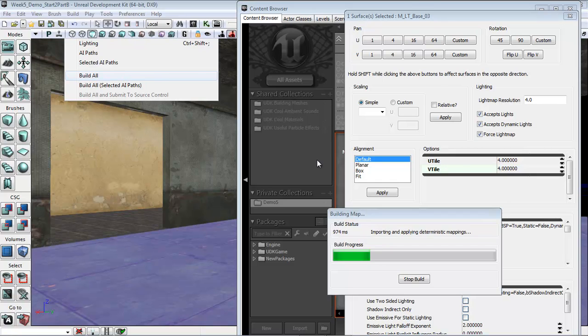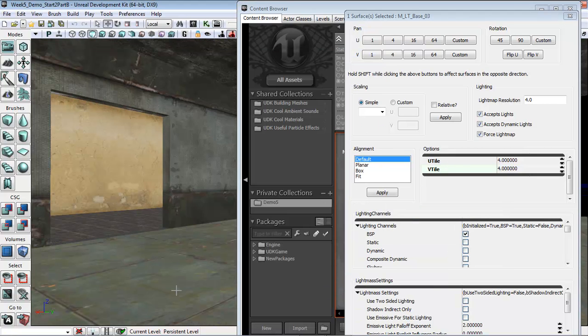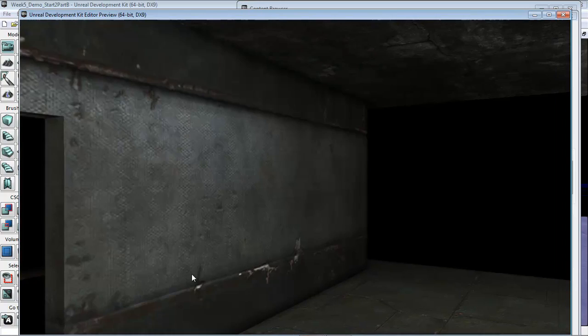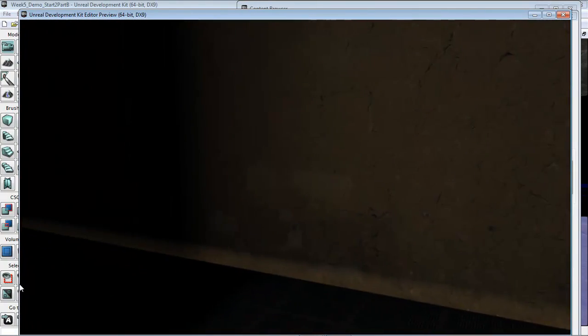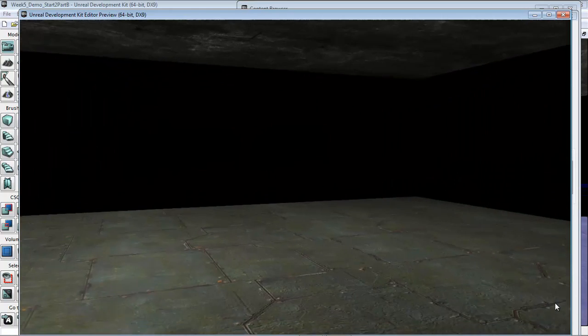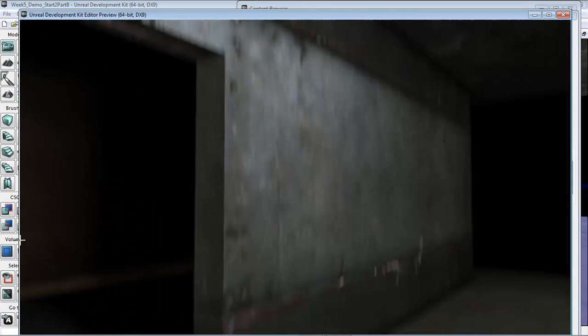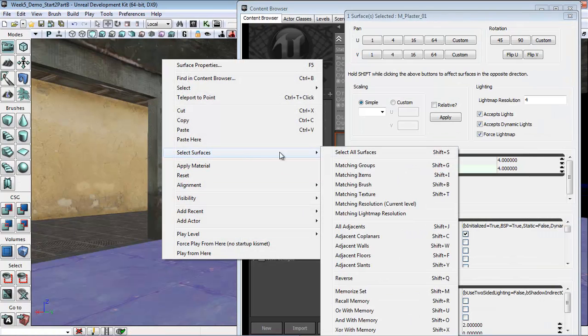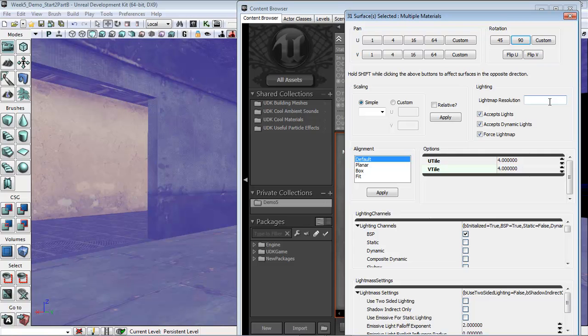So at this point, we're just going to build everything and see what we got. And let's go in and walk around the space. You can see that we have kind of a weird optical event that's happening. This is a result of the light mapping. So what we need to do is we'll get out of this mode once we check everything else and select basically all the surfaces, and I'm going to change light mapping on everything, all the brushes, to 4, which is going to be a higher resolution. It'll give me cleaner shadows.